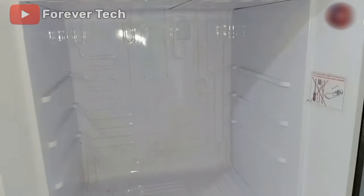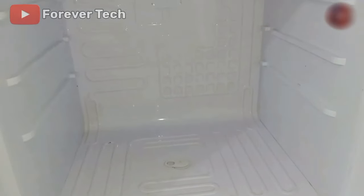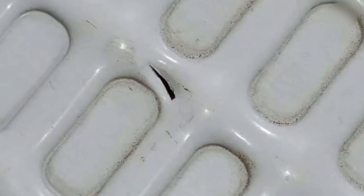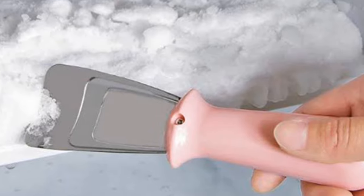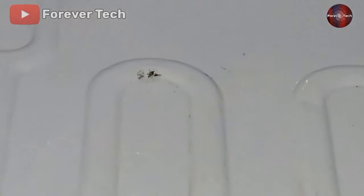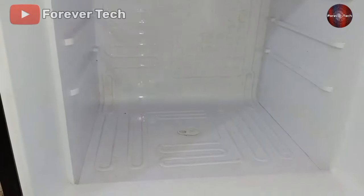The same situation has happened here as well. This is a refrigerator that has been used for the last 3-4 years. The customer who brought it in was using the company provided plastic scraper but damaged the freezer box when cleaning the ice. Let me show you by zooming the camera onto the damaged area. This area of the freezer has been leaked — when they hit with more power while cleaning, they leaked this area, and the gas started to flow out. One thing they did wisely: they cut the fridge off from electricity, so now it has no gas inside it.